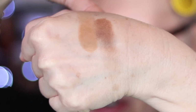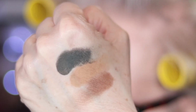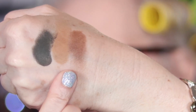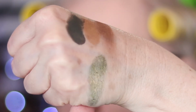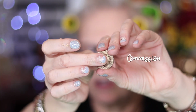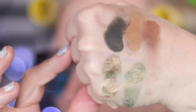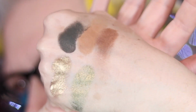Let's go in the opposite direction. This is Trailhead. Look at that. Ooh, I'm excited. This one's called Escape. Let's put Escape right here. And then this one is a maybe. I hope I get to use it. It is called Commission. Let's put Commission right here. Oh my gosh. Focus on that.